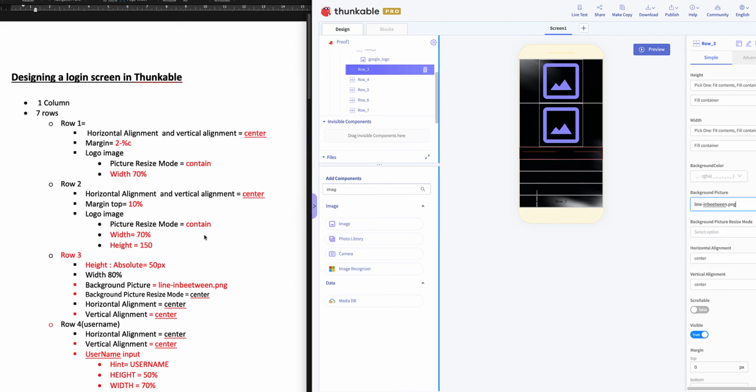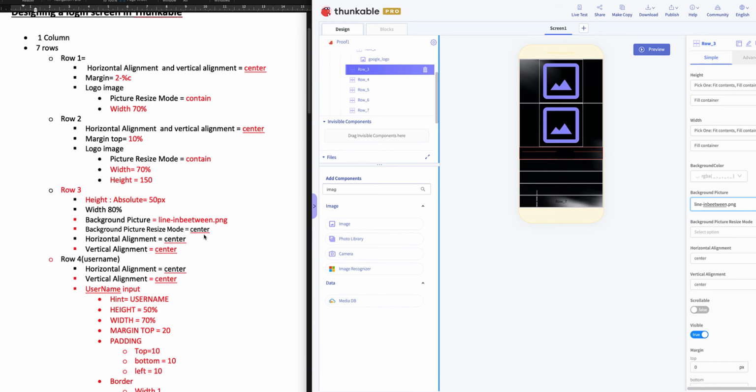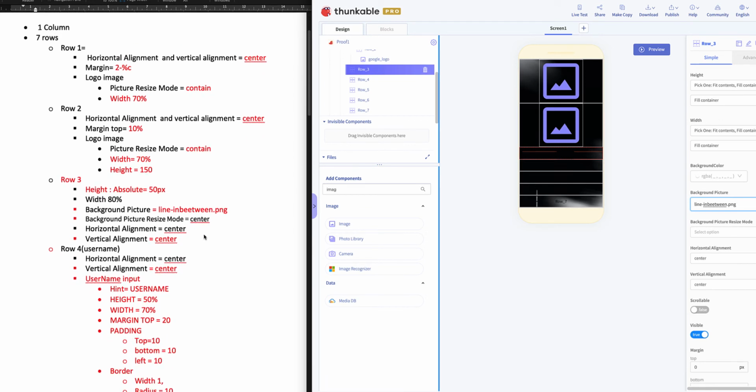So I think there's a way I configured my line in between. That's row number 3, this one here. So this is the configuration. What I changed here was the height, which I set to absolute 50 pixels. So let's go to the height section. I came in here because I practiced with it and just want to be sure. I chose absolute, you can see that absolute. That's what I have in here: absolute 50 pixels. I just put 50 and I don't have to type in the px. So that's it there. And what else?